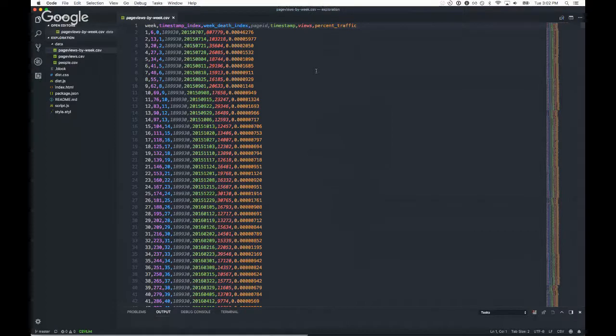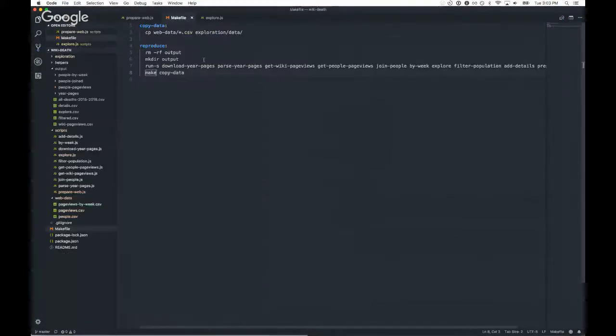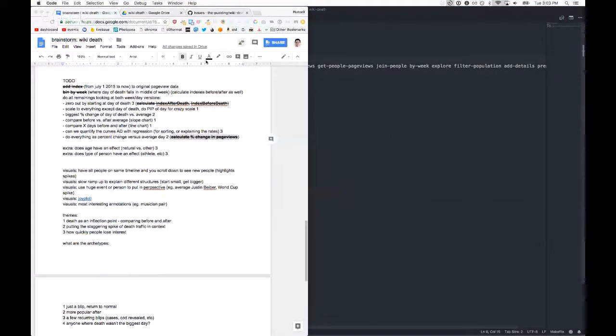But maybe I want to just plot the week stuff first to see where we even get there. But it's in here, so it looks like we have everything we need. I think all the things I want to investigate now are in the data, which is good. Let me look back at this.